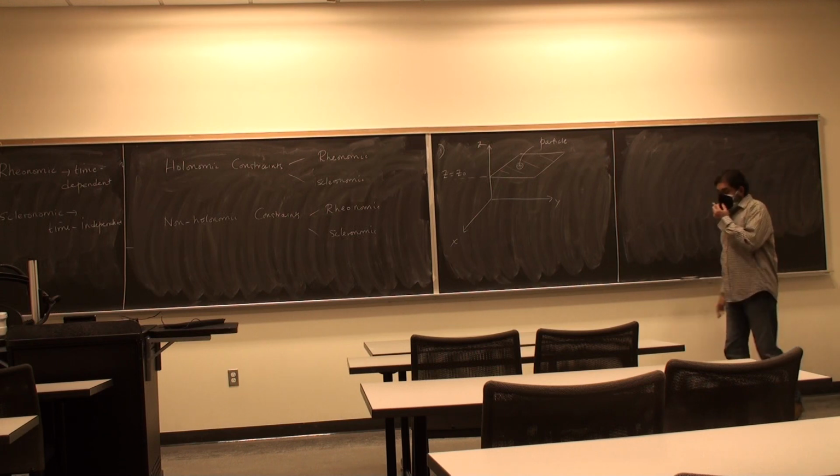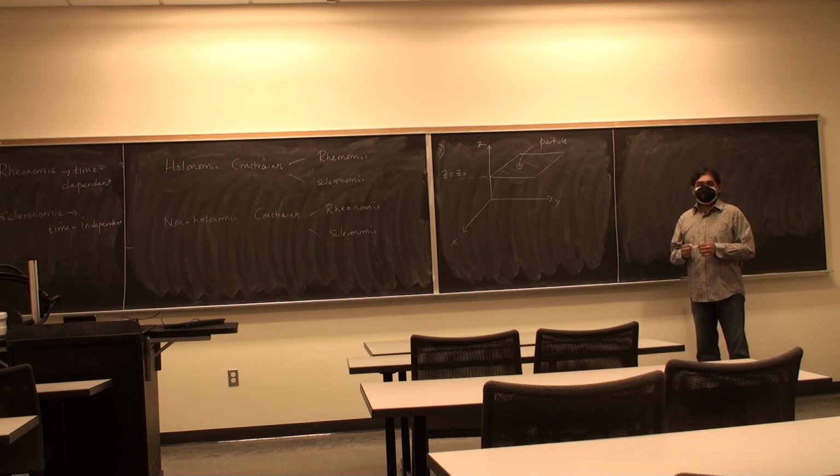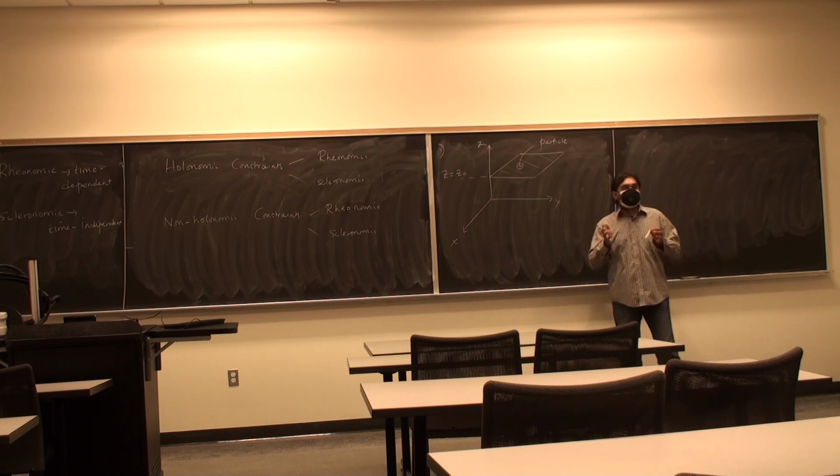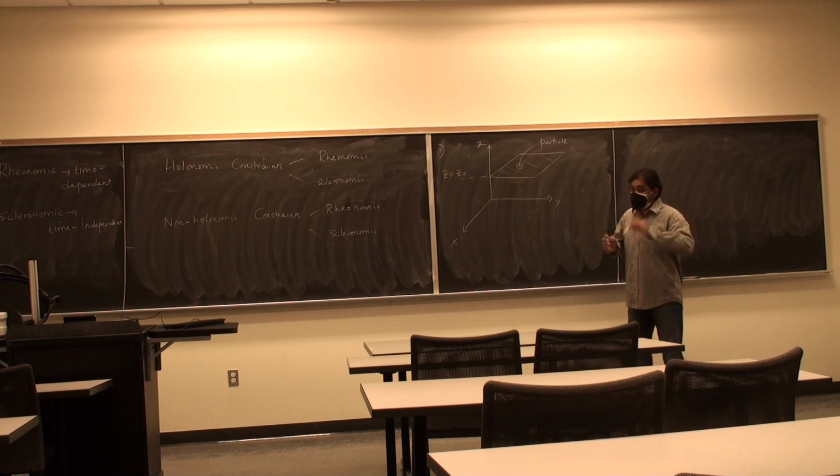All right. How many configuration coordinates? Three. When you think of configuration coordinates, you are not thinking about the constraints. If there are no constraints, what would this particle need to know to see where it is? X of t, y of t, z of t. Okay? But I'm not going to write it that way.